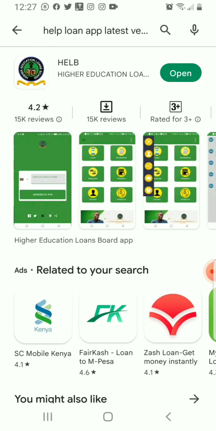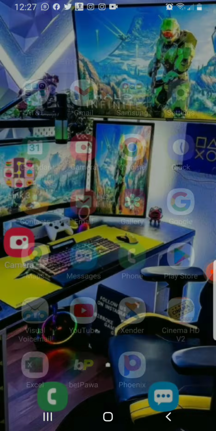On my side, I have already downloaded it before, but if you don't have it, you will download and install. You can see on my side it's highlighted up here, open, but on your side, if you've never had it before, it will show you an install notification. On my side, because I have it, I'll go back and open it.